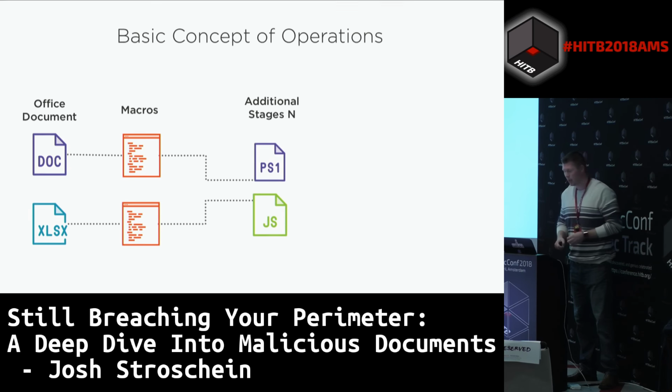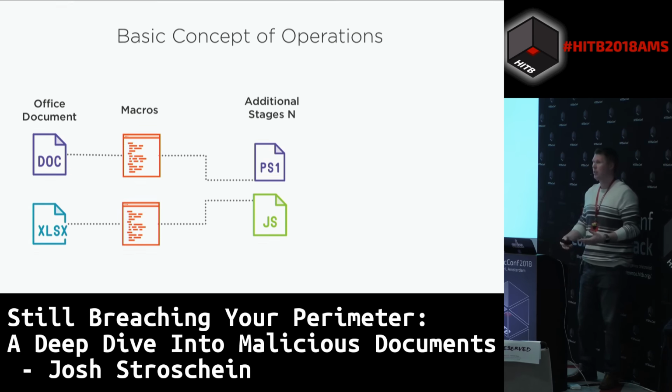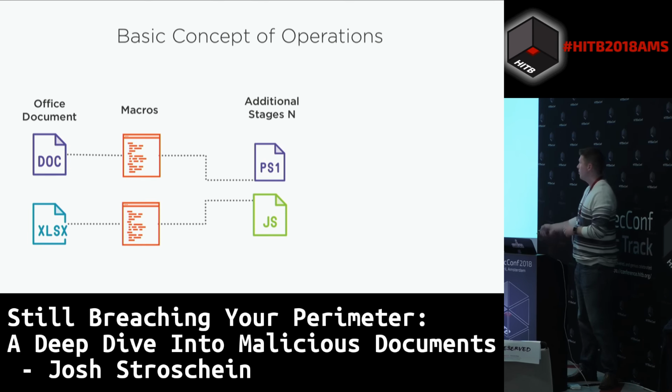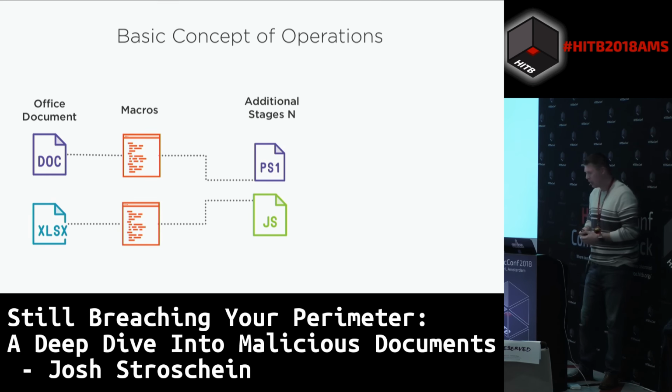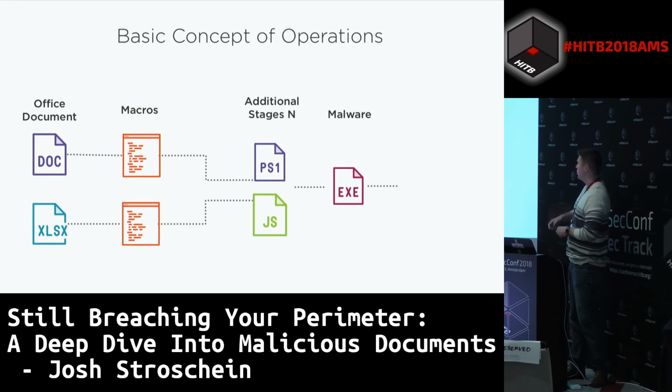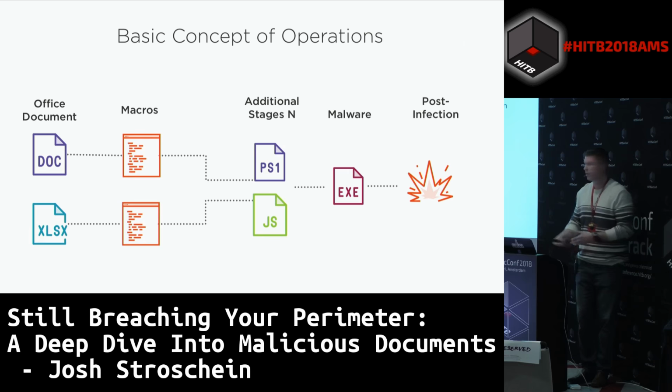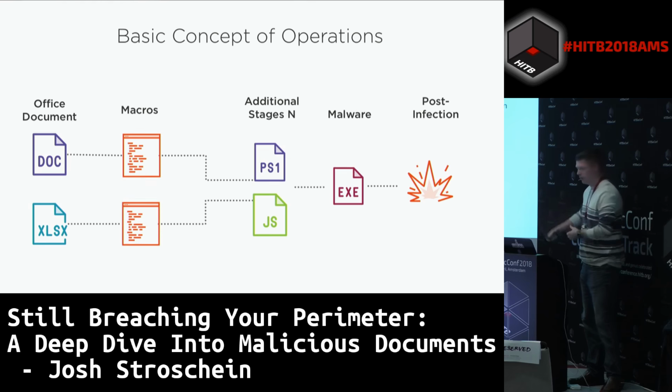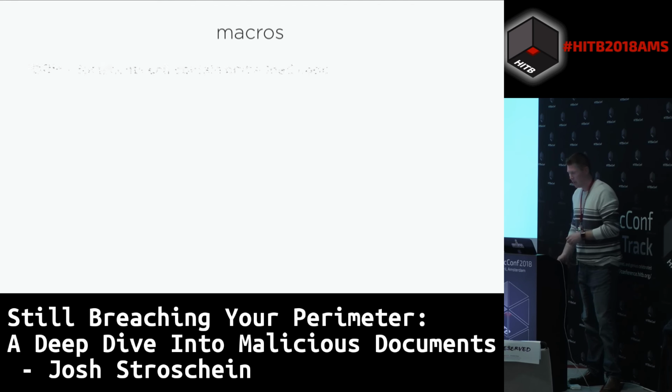After the macros, we usually have a varying number of stages, which brings with it PowerShell, JavaScript, shellcode, executables, DLLs, and this can vary based off of the authors, the campaigns, what they're trying to deliver. But oftentimes, at least from my experience, we're not getting the final payload or the final malware at this stage. We eventually do get there. The malware is finally dropped, so these stages could come from within the document itself. These could require a round or two or three of going out to a command and control network to get that additional content, and then we're dealing with post-infection, which is not something we're discussing today.